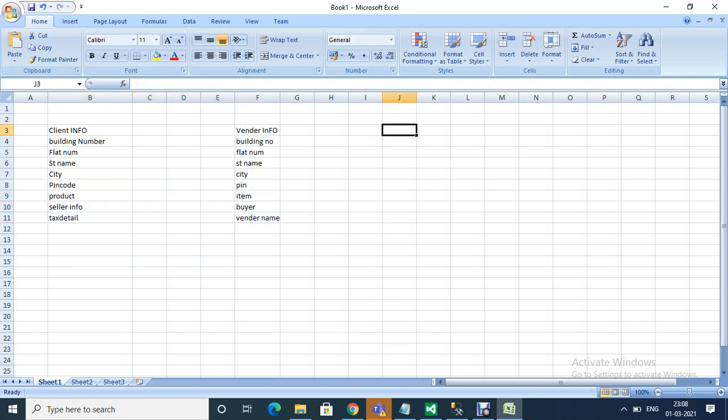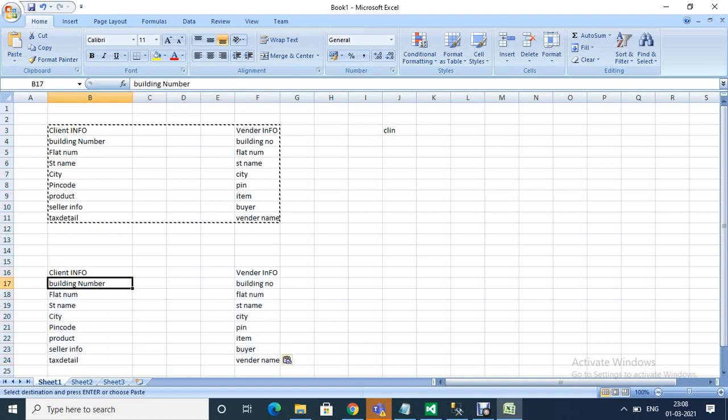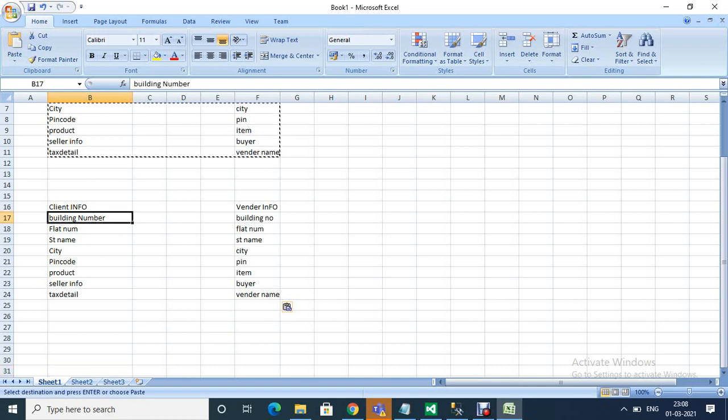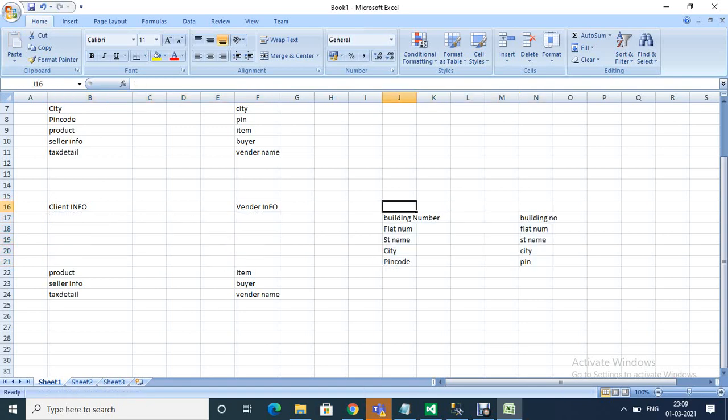I just copy paste it. Listen, this part I'll remove, and I'll create one more table known as the address table.